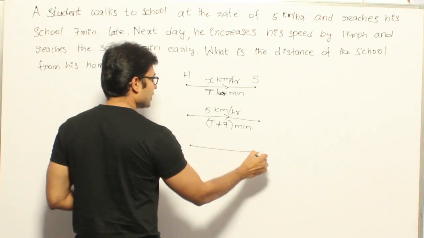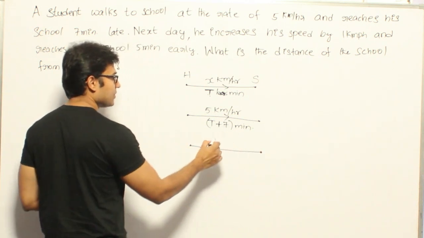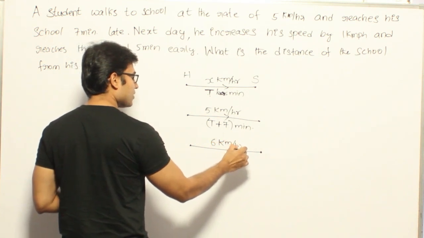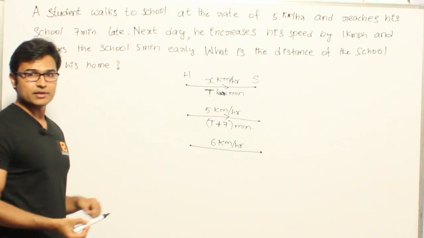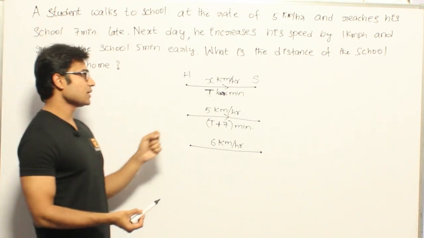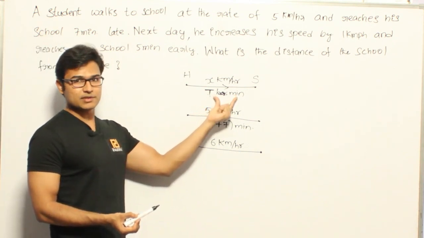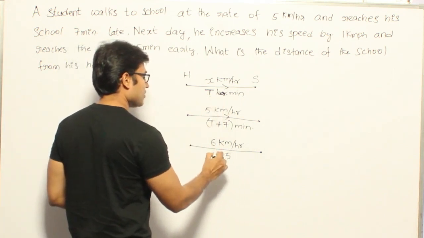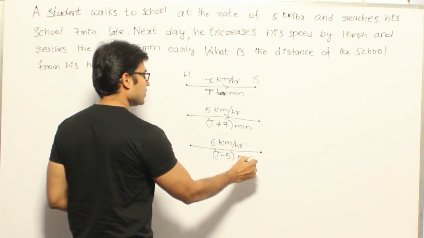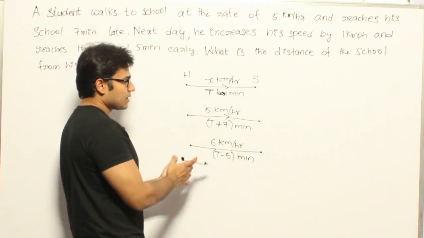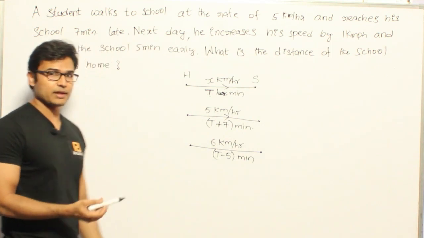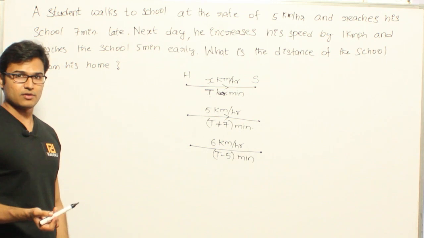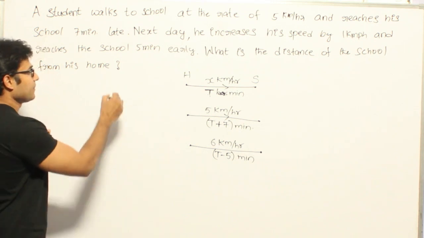Okay. Now what is the other case? The other case is if he increases his speed, so the distance is same. If he is going to increase his speed by 1 kilometer, which means 6 kilometers per hour, then he is going to reach the school early. So how will he be able to reach the school early? If he is going to take less than t minutes time, right? So how much? T minus 5 minutes. So if he travels the journey in less time, then he will be able to reach the school early, right? Now in all the three cases, the distance is same. Got it? Therefore, what can we see?